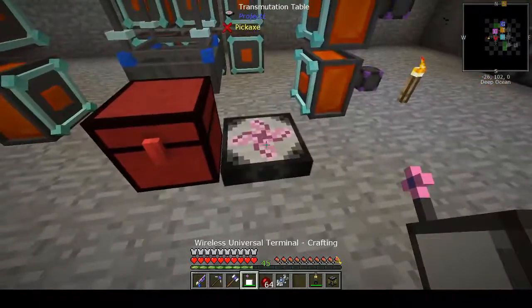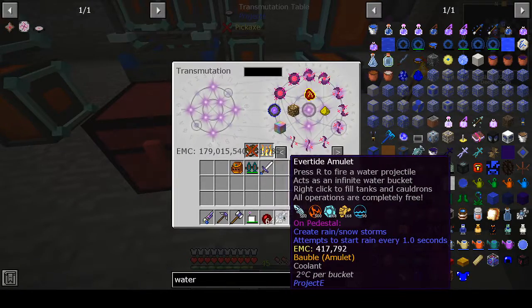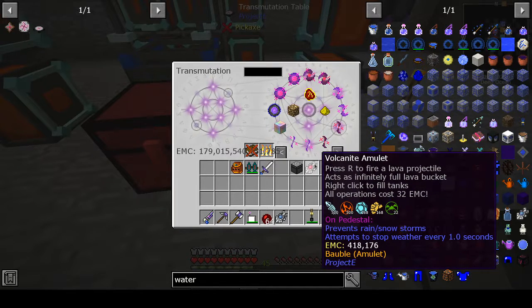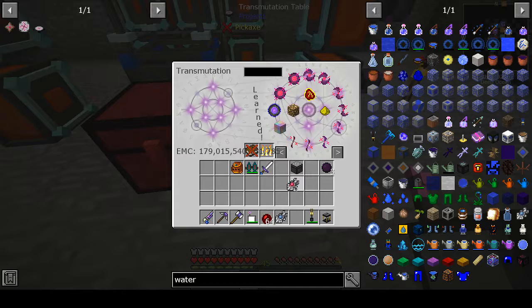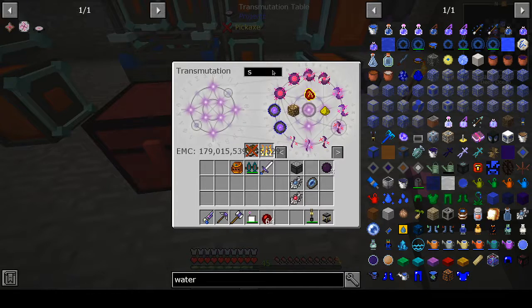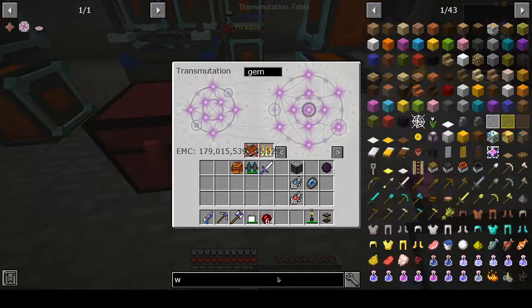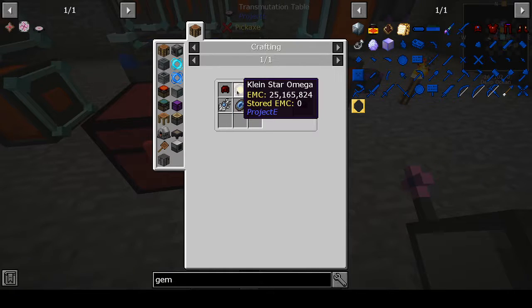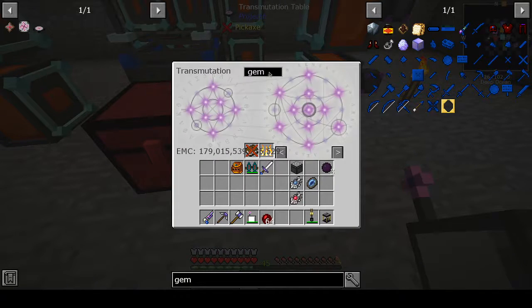So one is for lava, and this one's for water, and this one's for lava. We'll learn these. Then we wanted the stone. We want one of these. The gem helmet. So we'll need a Kleinstar Omega and a Red Matter helmet.